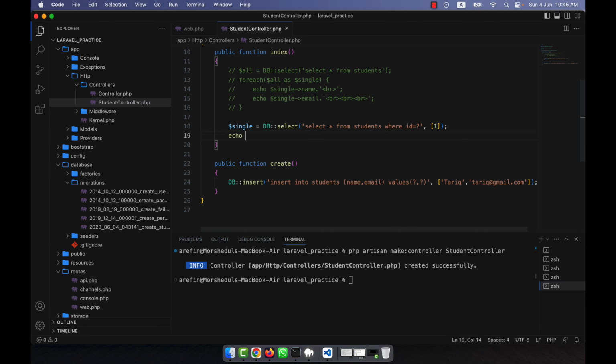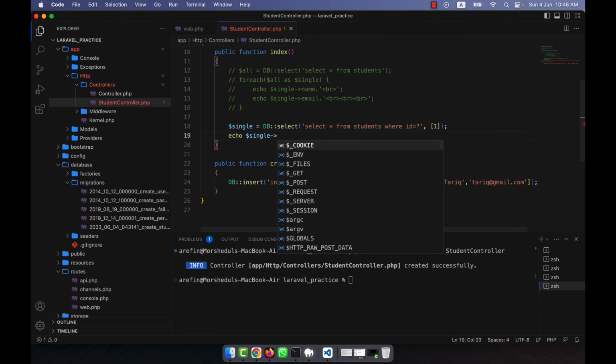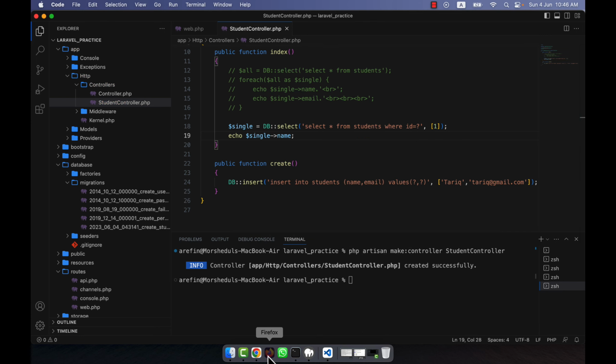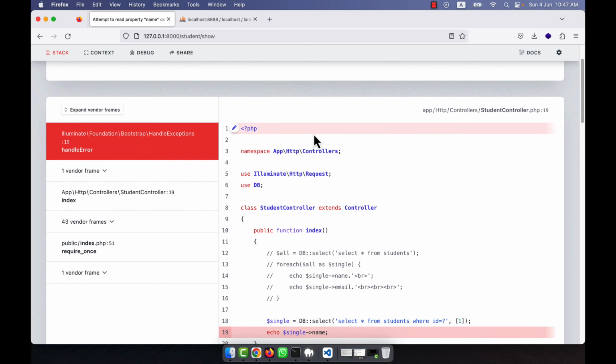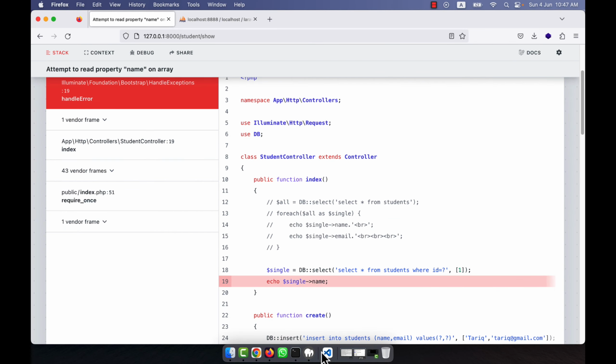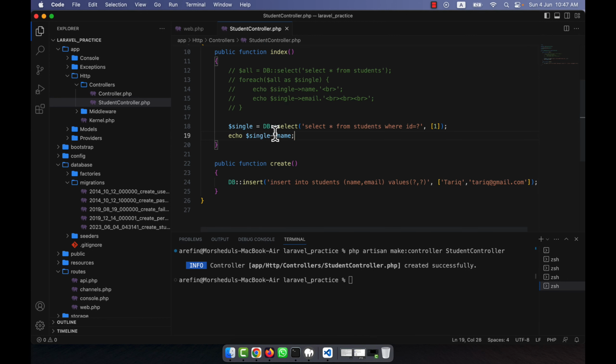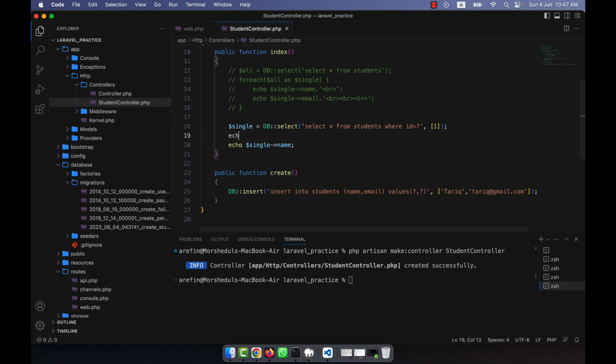Here, if you want to show the data, just call single name. It is coming, I am going to show here the error: attempt to read property name on array. I am going to check what is actually in single, whether it is array format or string format.